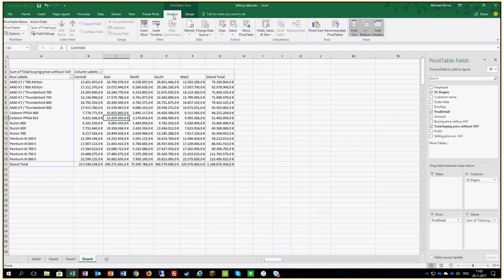Another thing that you might want to know is, of course, there's a lot of other things, like you could calculate fields, because sometimes the profit, for example, could also be calculated within here, or the selling price could be calculated in here with formulas. We could do a pivot chart out of the table. Just be aware the pivot chart and the pivot table are connected. That means if you change the chart afterwards, or if you change the table afterwards, vice versa will be changed.